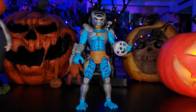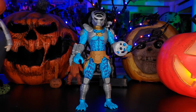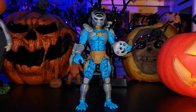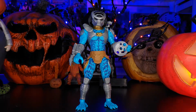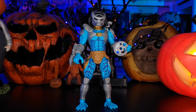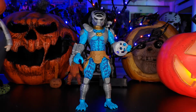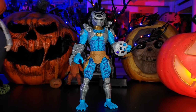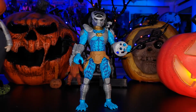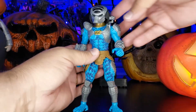I couldn't get him to hold his smart disc too well, but what I did was I stuck it through one of his fingers and then just kind of leaned it up through the inside of his hand. And that's about as good as I'm going to be able to get it, not unless there's a certain trick to it. But it would mount probably better on the side, and just leave it alone like that and pose him with the spear. There are some things that I might not have covered.